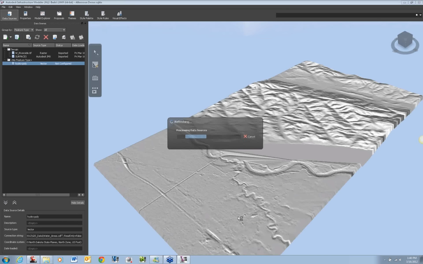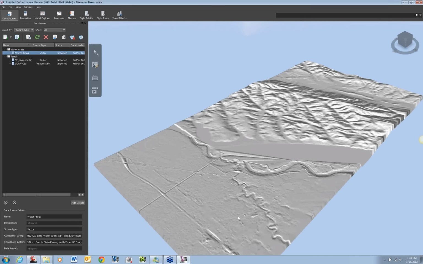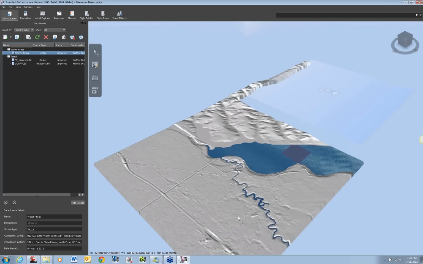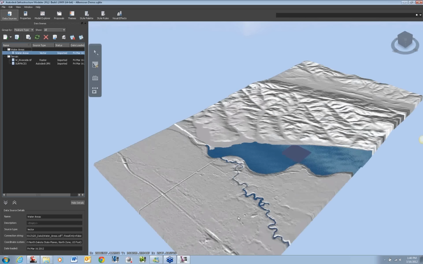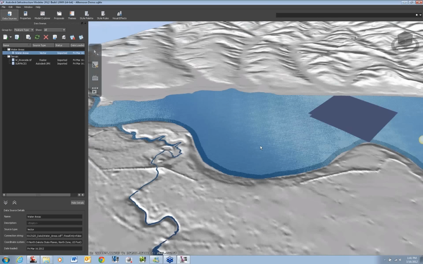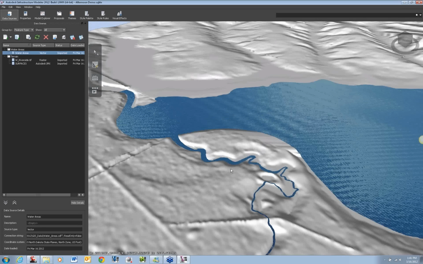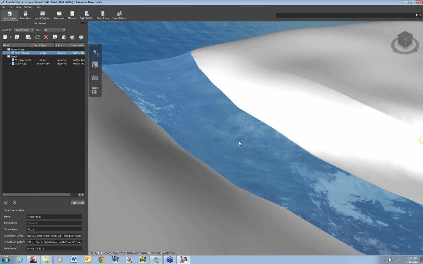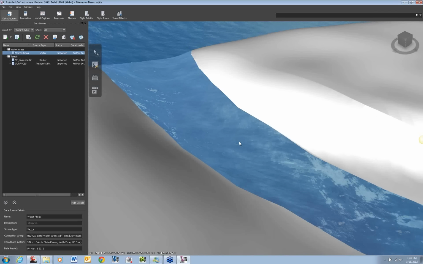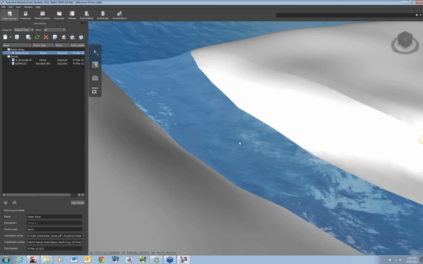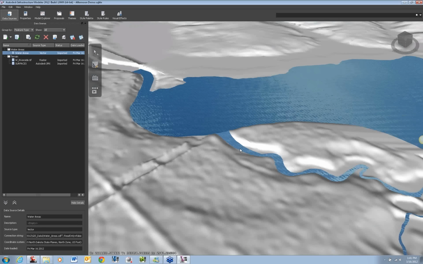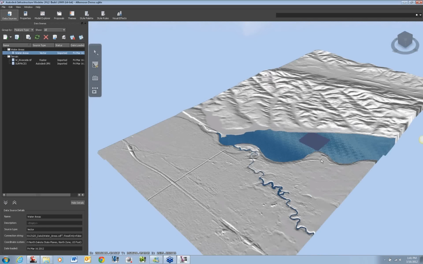But when I'm done, I'll just go ahead and close and refresh this. It's going to take that and it's going to stylize it as water. And there it is. And it's actually kind of cool. Well, you guys can see this on your screen. All right, but it looks like water. So it stylizes it and makes it actually look like water.